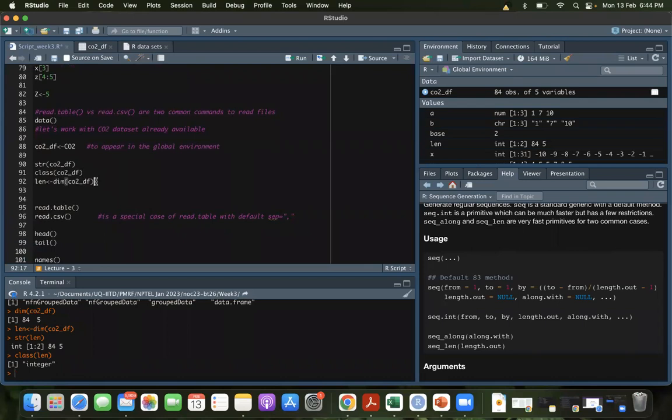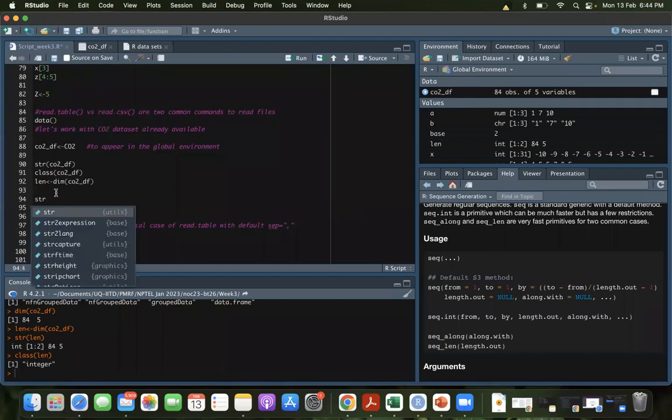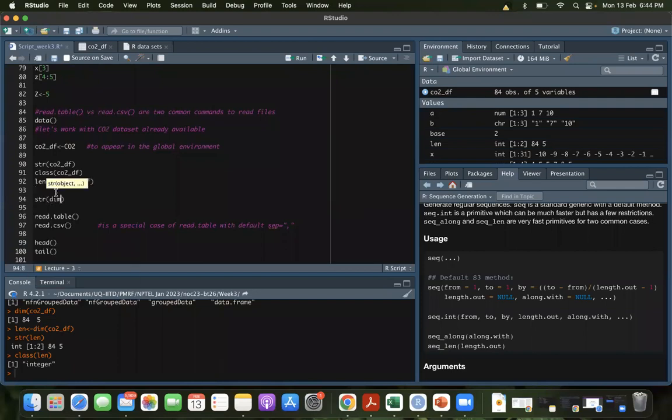So where were we? Okay. So dimension gives you an output, which is a list, where the first element of the list is the number of rows and the second element of the list is the number of columns. If you think about it, what we basically wrote here was structure of dimension of CO2_DF.